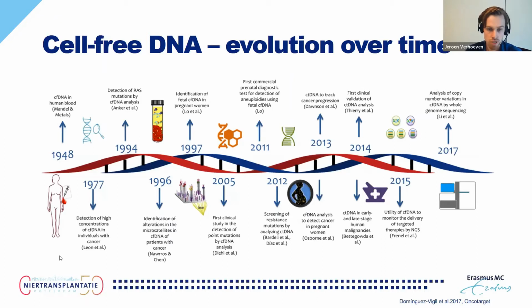And in oncology, most of you know that cancer is driven by mutations which are present in DNA. And these cancer cells also shed cell-free DNA with this certain mutation into the circulation. And these mutations can be detected in the circulation, and based on that, patients can be screened for a certain cancer type or can be monitored, for example, once patients with a certain cancer type are treated with anti-cancer therapy, to see whether there is a response to therapy based on the presence of a certain mutation in the circulation.